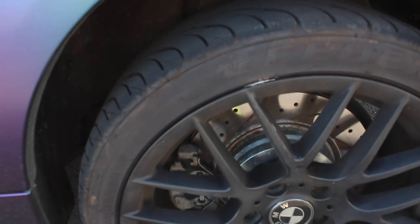If you look at these, it's a pretty nice setup, to be honest. I'm just gonna have to clean them up. I'm gonna take my car for a car wash right now because it's super dirty, if you guys can see that.